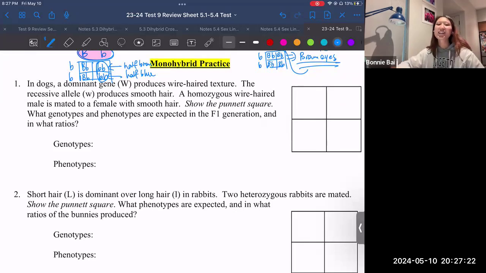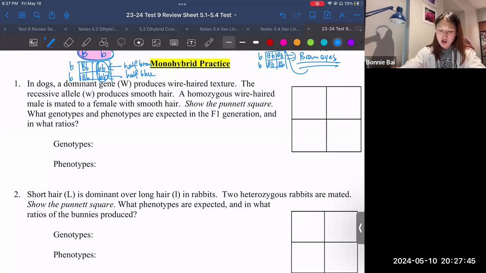Okay, let's start with the monohybrid practice. Easy. When you're looking at a monohybrid practice, you're just looking at one trait. So let's look at the questions, answer the questions, just speed around. You want to do this as fast as possible, so that when you're taking the test next Tuesday, you're not wasting time trying to figure out how to do this again. You just do it, okay? Just do it.